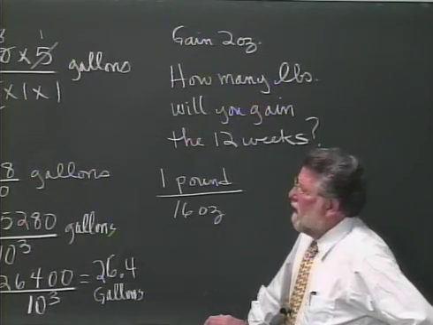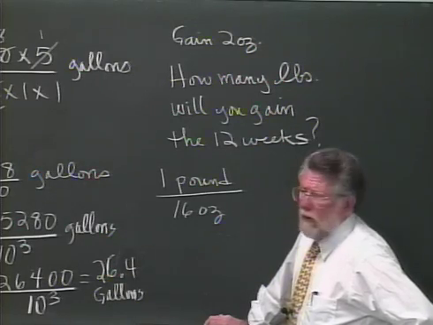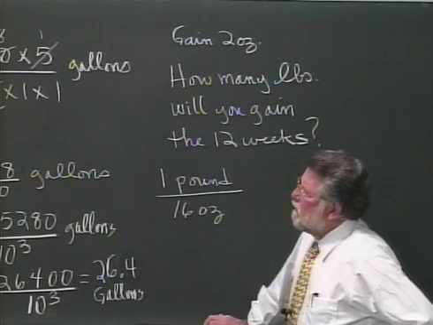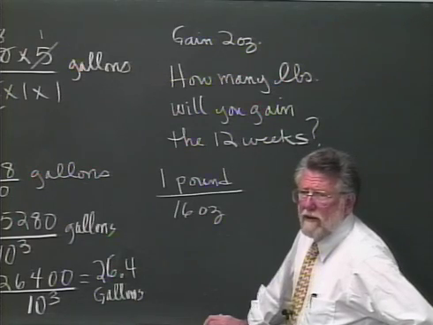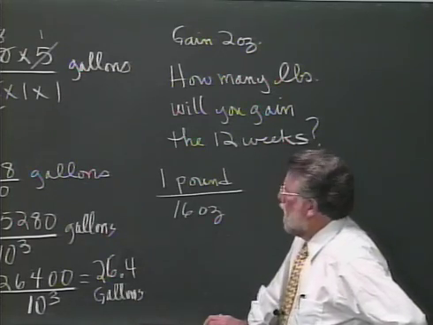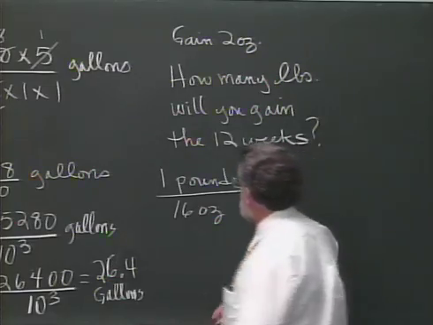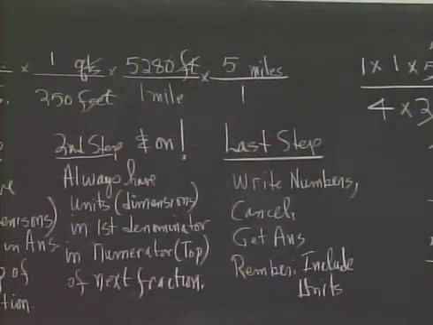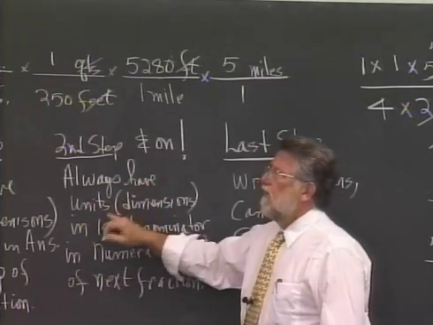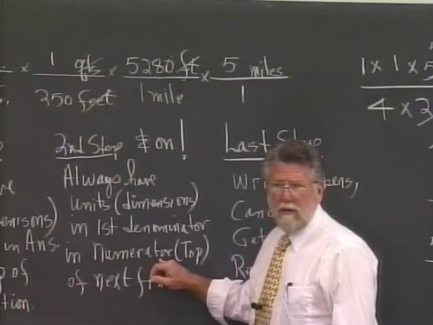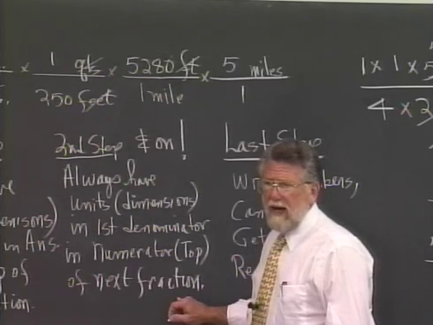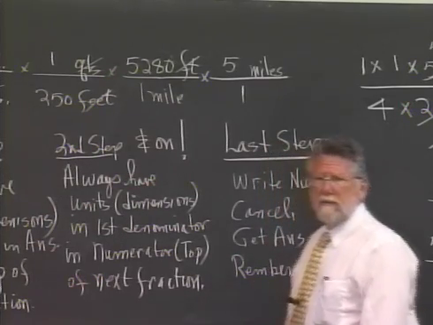What should I do in the second step? So Ernie, at this point, could you in camera 1 now just focus on the second step and beyond. So it's that next part that I want. If you'll go to that, I'd appreciate it. Okay, that's the second step and beyond. And it says, always have the units that were in the first denominator in the numerator, the top, of your next fraction.